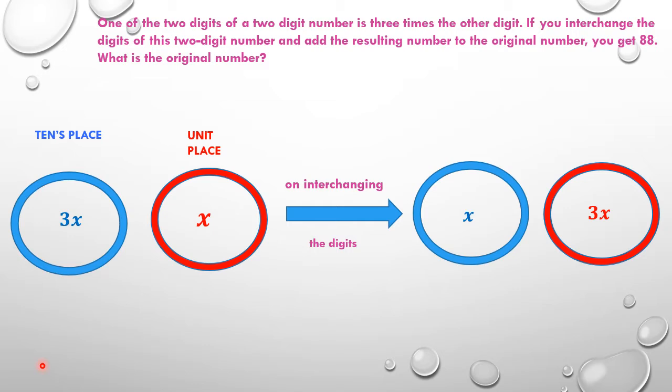So here we can see that x is in the tens place and 3x is in the units place. What have we done? We have interchanged the digits. Now, this is only for your understanding. You do not do all this in your solution part. This is how the sum is working, which I have shown you through certain illustrations. The steps will go in the next slide.